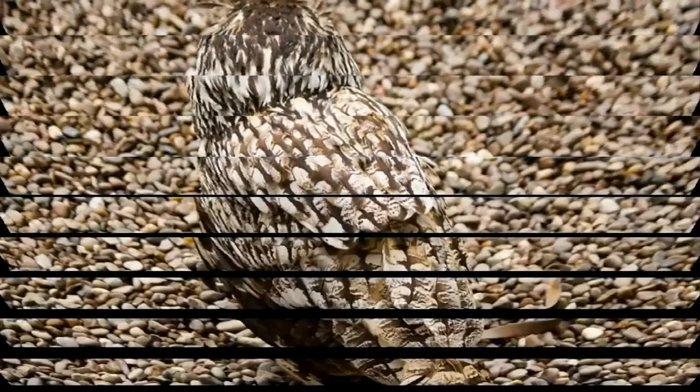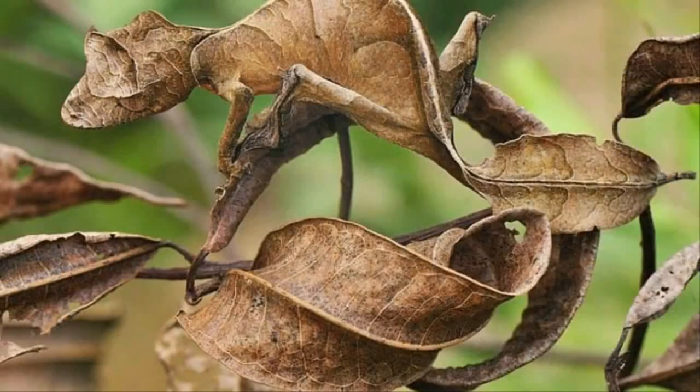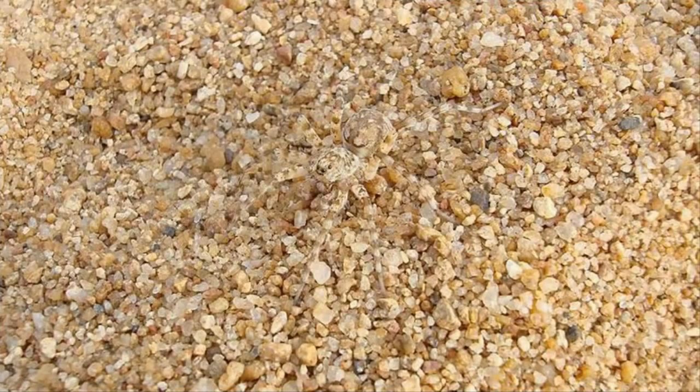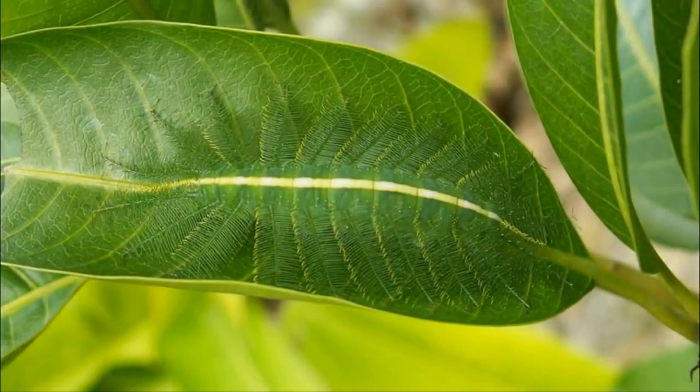It's often a matter of life or death. Some animals are the masters of camouflage — the chameleon, for instance, can change its color, while leopards and cheetahs can virtually disappear in the tall grass on the plains. Others may not boast the same prowess but still have just enough skill to slip into the background unnoticed. Below are some of nature's best hiders — and others who just happen to be in the right place at the right time. Can you find the animal hidden in each picture?